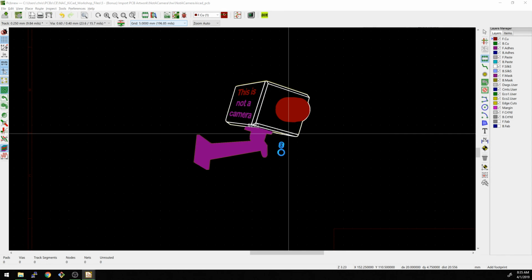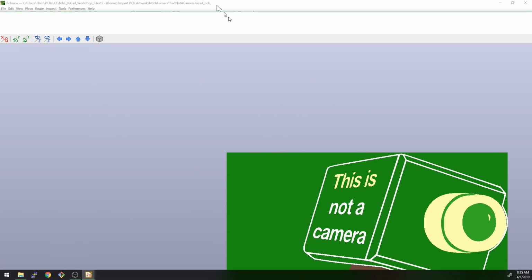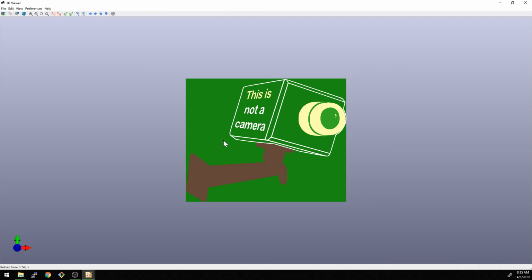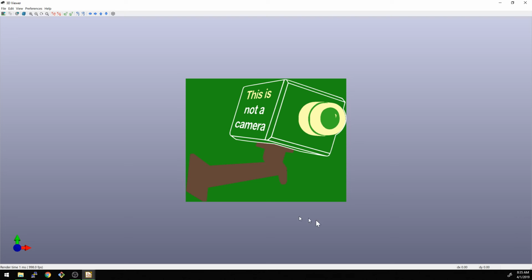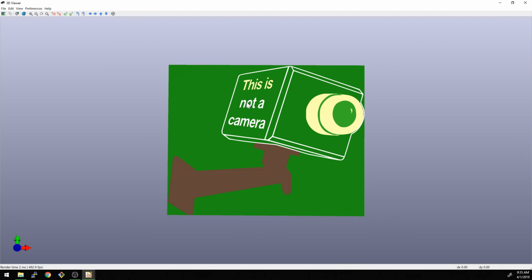So let's take one quick last look here. I think it's going to have the same error that we've had in the past. Yeah, it has the same board outline error problem. But in this case, it's grabbing the extents of where everything is and saying, okay, that's probably where the board is supposed to be. You see here that we have the copper and then we have silkscreen over top of it. So it's a little bit different here, but otherwise it's what we wanted.